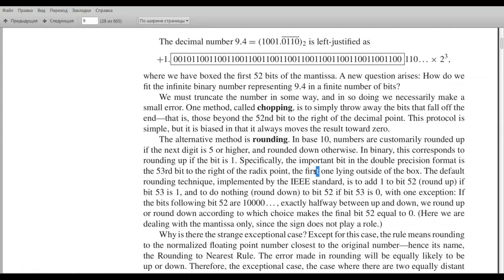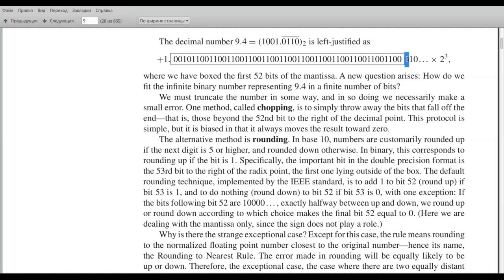For example, if you have the fractional number 1.5 and you want to round it to an integer, it will be 2, right? We consider it closer to 2. But if we have 1.3, for example, we say that it's closer to the integer 1. Here we can do the same. We can say that, okay, if we have 1, then we can put 1 here.